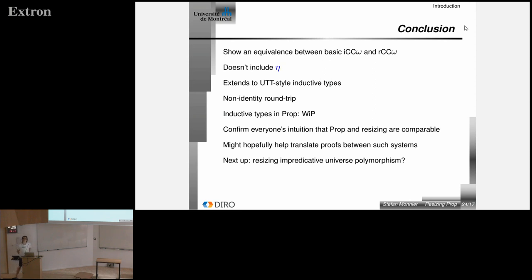Have you considered the interaction with universe polymorphism? No, I haven't tried to look into that at all. I don't foresee any significant issue other than the fact that universe polymorphism cannot include prop, so we're going to have some trouble there. But I was asking because your translation depends on the fact that you're in type 0 or type something else. Exactly, as you can instantiate a variable, you don't know how to translate. Yes. One option I tried to look at is to translate type 0, etc. in RCC omega to type 1 and above in ICC omega as the more straightforward translation, except for the actual encoding of axioms, which would handle universe polymorphism in a straightforward way, I believe. But that hasn't worked out so far.